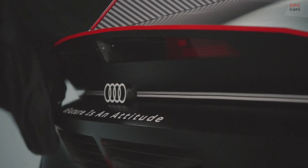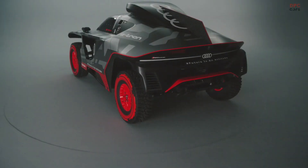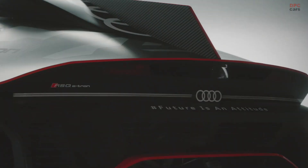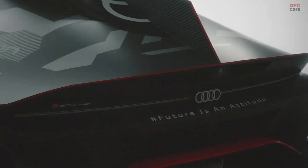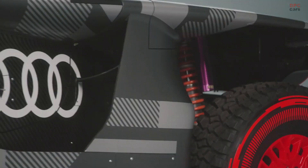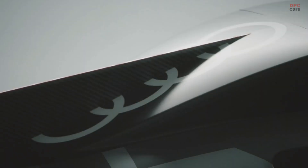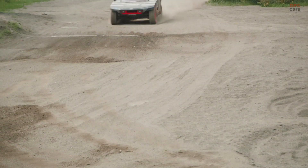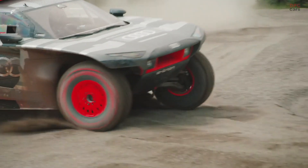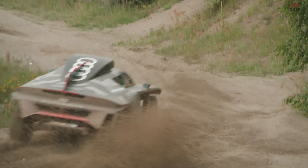One of the key factors to enter cross-country rallying and the Dakar Rally is the freedom of the technical regulations. For example, unlike in Formula E, we can use our own battery technology. The battery technology and the energy management offer the greatest potential in e-mobility. The concept we've chosen for the Dakar Rally is very complex, and the time to prepare for our first event in January 2022 is very challenging. I'm pleased with what our engineers and designers have produced in less than 12 months since the project was conceived. To me personally, the car looks stunning.